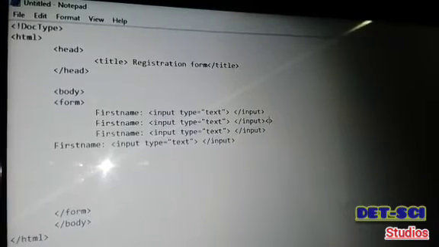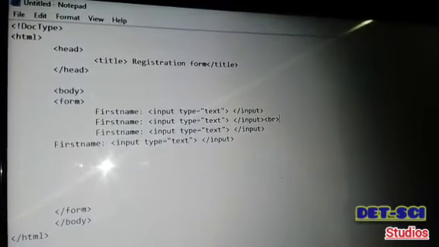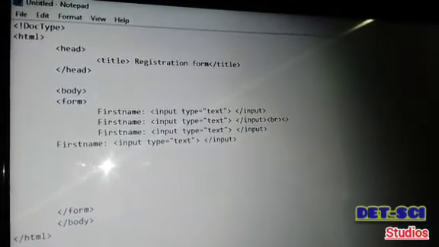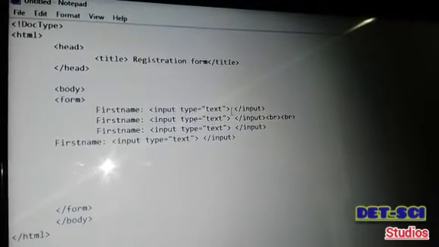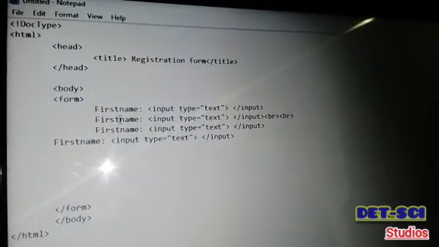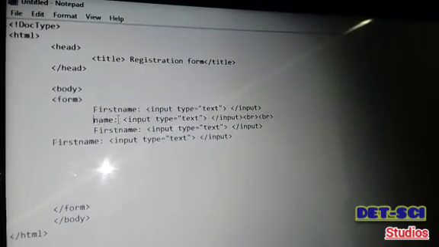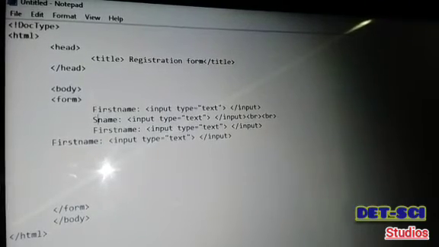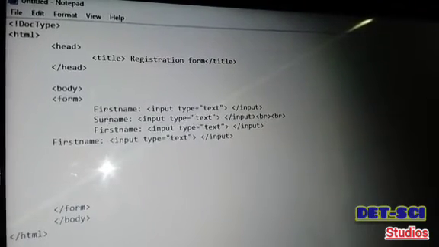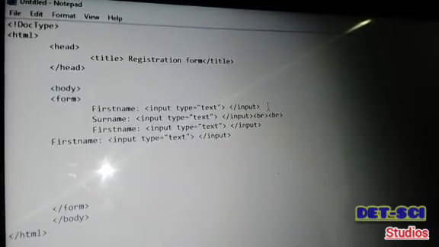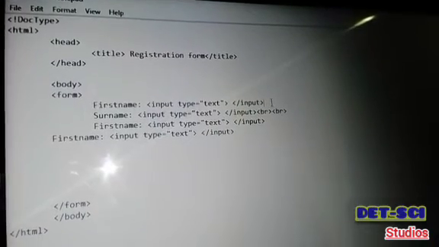Let's not forget to put breaks, so that the following text will be showing in the next line. So we're going to need a first name and surname, right? But we need these things to have some spaces in between.